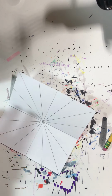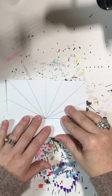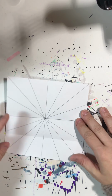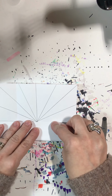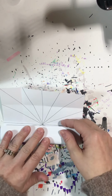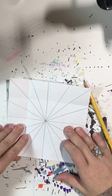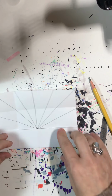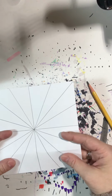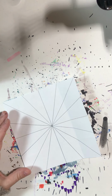Right. Now, to make this a little easier, I'm gonna take my paper and I'm gonna fold it in half this way. See, fold it up to the middle and then unfold it. Then I'm gonna take this edge and fold it to the middle and then unfold it. And then I'm gonna take this edge and fold it in the middle and then unfold it. And then I'm gonna take this edge and fold it in the middle and then unfold it. Okay. So the reason I did this is so you can see those lines a lot easier, because now if you look, you've created this inner box.